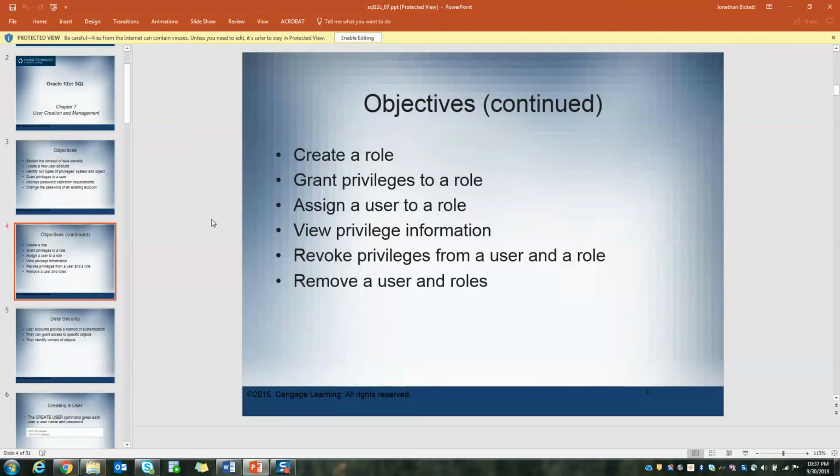Also how to view the privilege information, and then how to basically undo everything that we just created. So how to revoke privileges, how to revoke a role from a user, how to remove a user, drop a role.